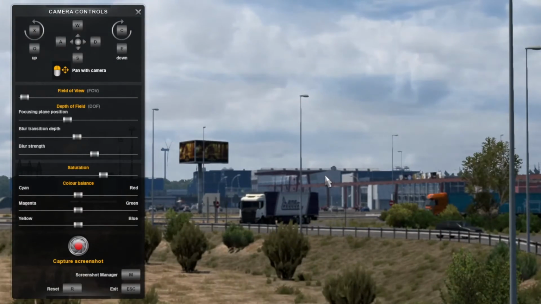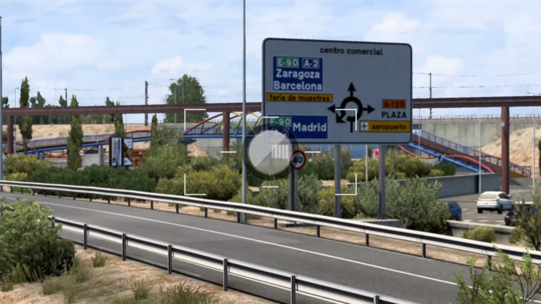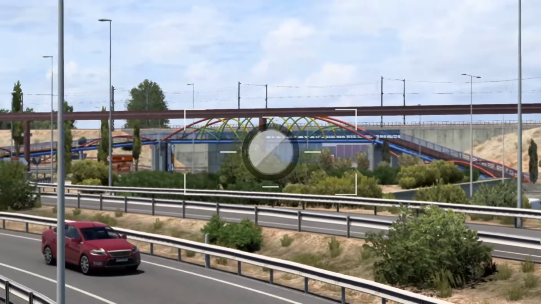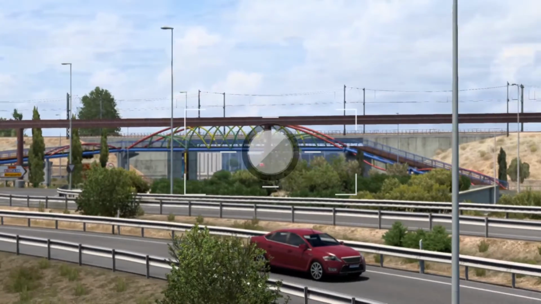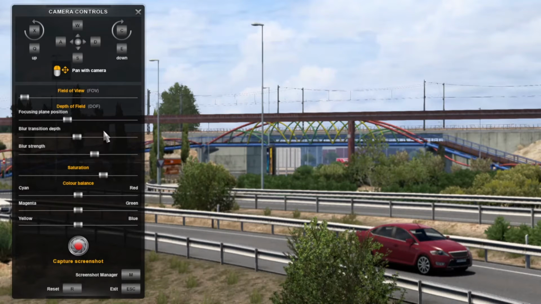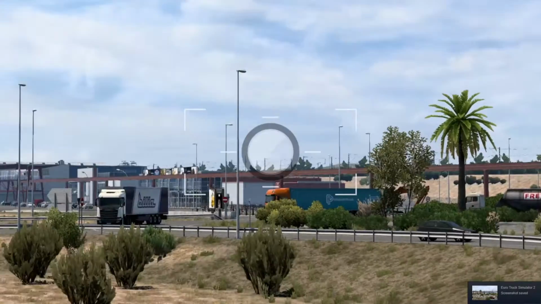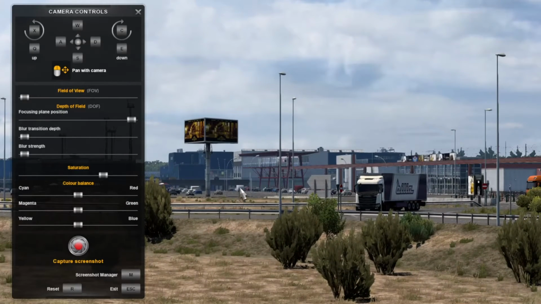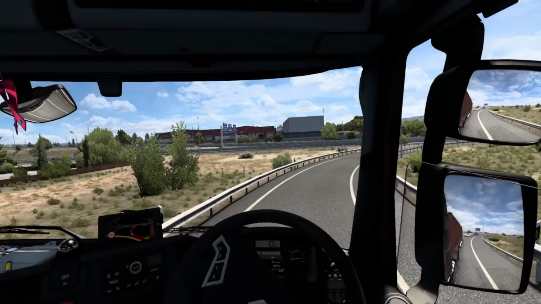I should have got a photo of the actual monorail, shouldn't I, if I had the chance. As well as this bridge. It's absolutely lovely. I actually really like this bridge. Just bring it into focus and get the blur transition and strength off, something for a better photo. Yeah, it's in the station now, isn't it? So that's a shame. It'd be nice if I could have got a picture of it.